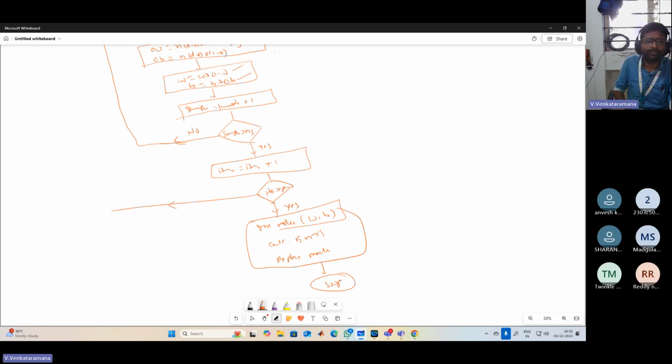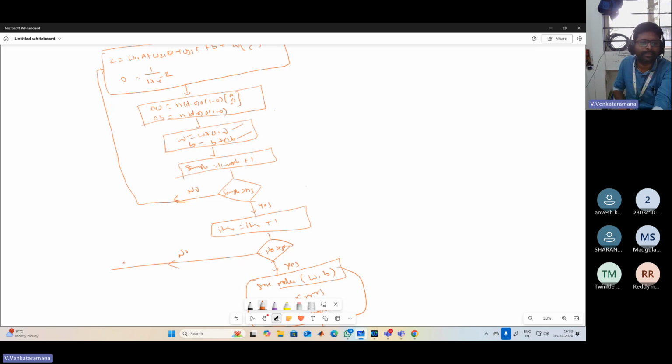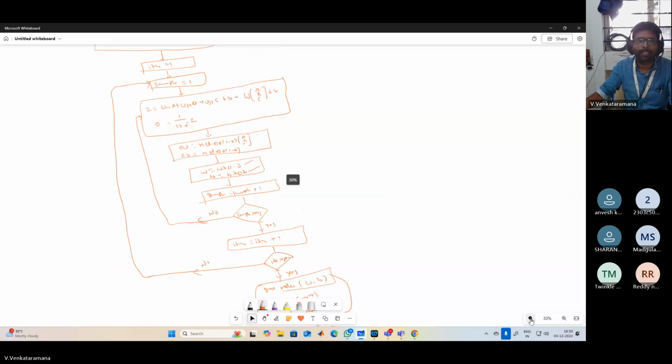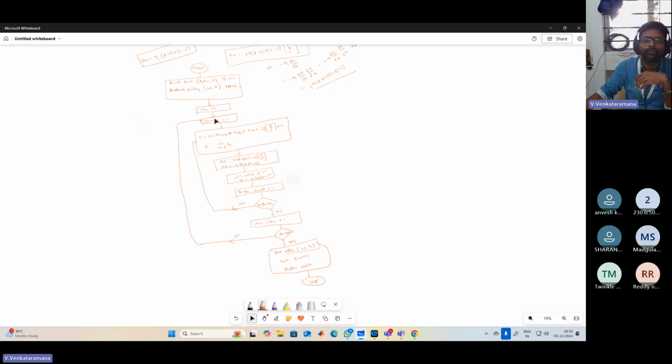If it is no, that means your number of iterations is not reached, then you have to go back to the first sample and repeat the same process. So this is the complete flow chart for the ANN model training, when you are including the nonlinear mapping using the sigmoid activation function. I think it's a complete flow chart for this one. So I hope you understand up to here. Okay. So we can write the code the same way.